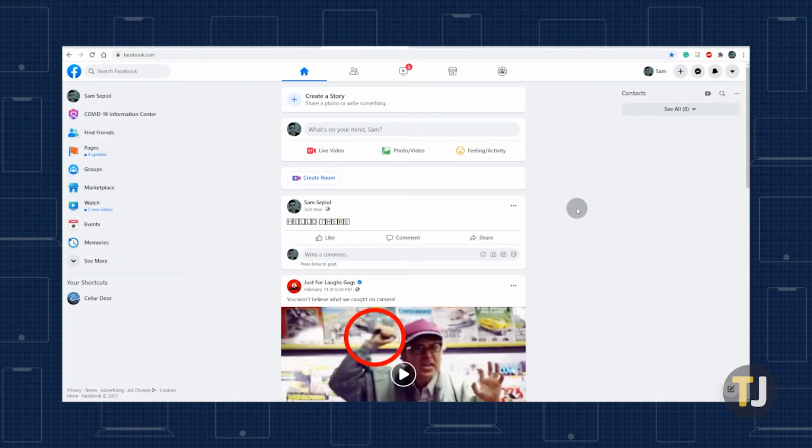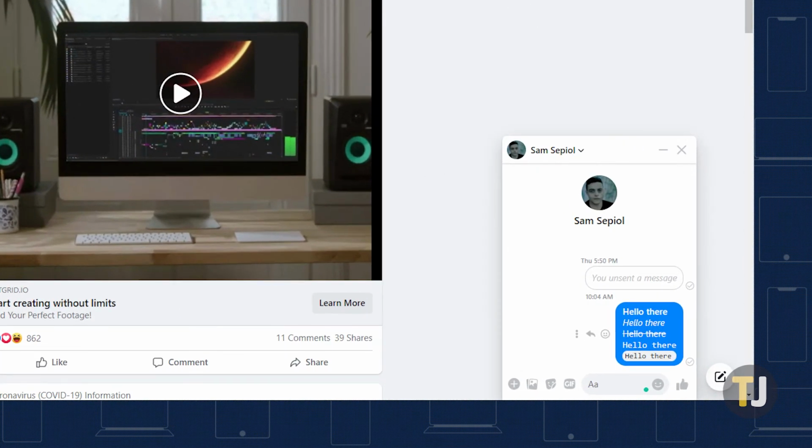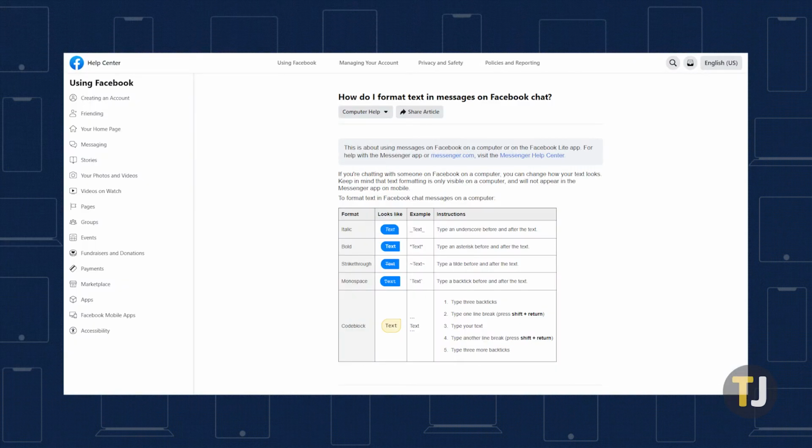If you want to stylize your messages with Messenger, using Messenger on desktop actually has in-app support for formatting your text. To send a message in bold, just type an asterisk immediately before and after the text you want bolded before sending your message. If the person you're talking to is on desktop as well, both of you should see your message written in bold text. To italicize text, type an underscore before and after your message. There's plenty of other style options too, including strike-through, monospace, highlighted, and more.